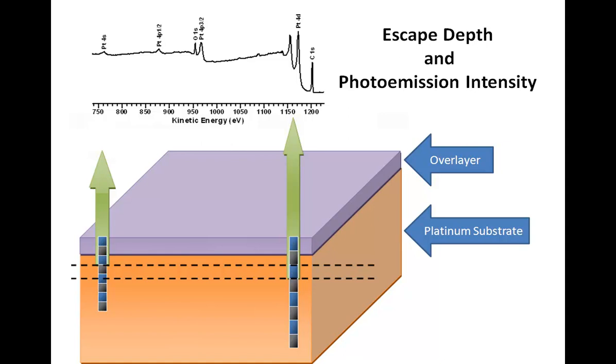Now, in addition to the instrumental factors, we also have sample factors, and the sample will alter depending on the kinetic energy too. Now, what does that mean? That means that the sample which is available to XPS will alter as a function of the kinetic energy. The depth within a sample from which electrons can escape without losing energy varies as a function of the kinetic energy. So even if the instrument was perfect and the cross-sections were known, the escape depth would also have a bearing on the intensity of each and every one of these photoelectron peaks.